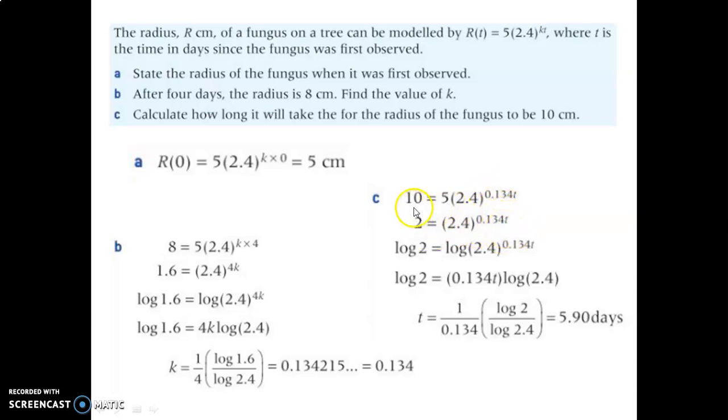All right, so we're going to divide by 5 to get this. Then we're going to apply log on both sides, drop the exponent to the front, divide by the log over here, and also divide by that, and we get a t value of this. So that one might have been tricky because maybe you're wondering about the k there, but again, this is a very common kind of situation. We have an equation, the k is some constant which we can find using some data we have like we did here, and then you can now apply the formula with the constant known to solve other values.